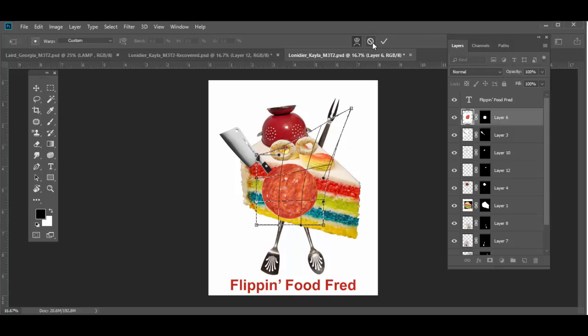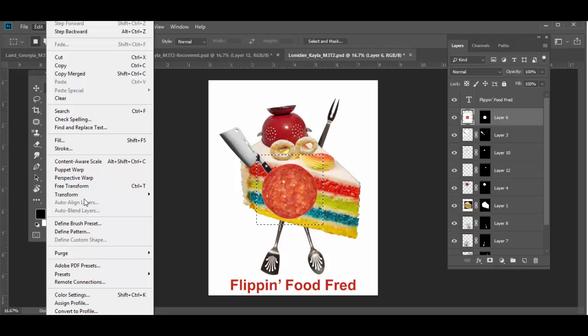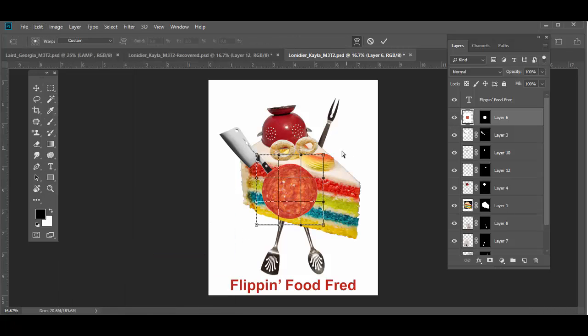So let me just click this mark right here, which will not apply that warp. And what I'm going to do is I could unlink this, okay? So if I unlink it and then do that, then go here and try this, it's still going to stay contained within that mask.